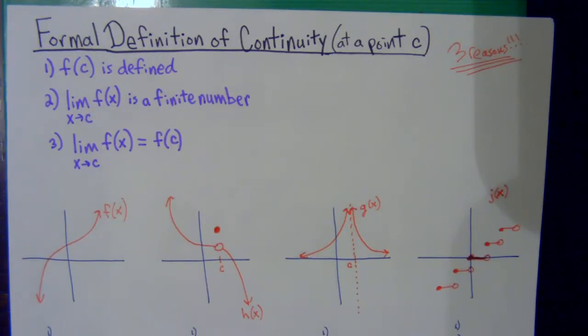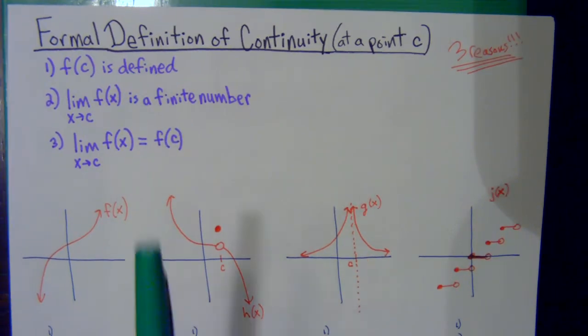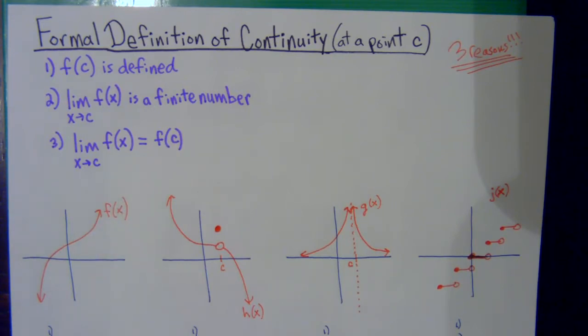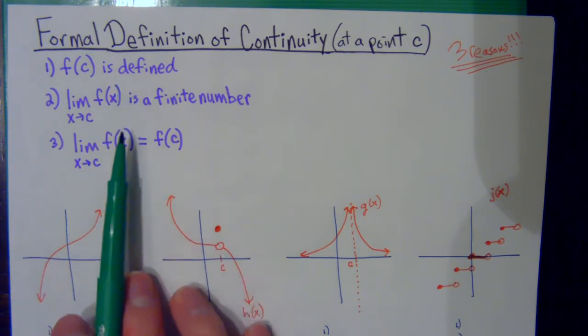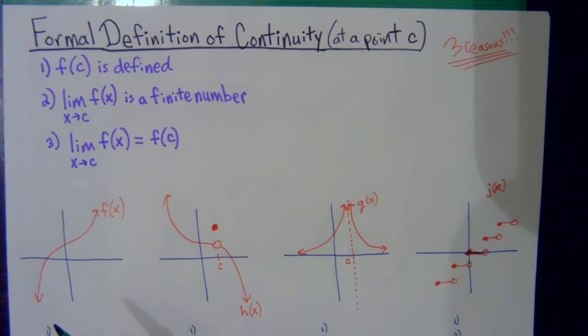And then if I ask you why is it not continuous, it has to be based on one of these three reasons right there. These three things must all be true for something to be continuous. If just one of these three items fails, the graph is not continuous. So this is the technical notation and language that we're going to have, but I'm going to walk through real quick and just translate that into normal terms for us.